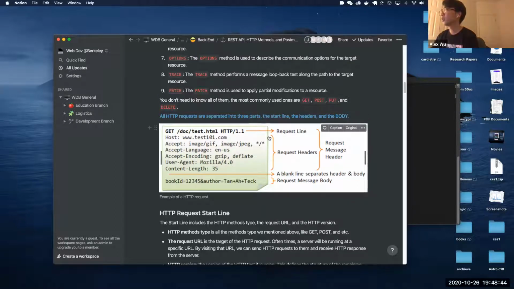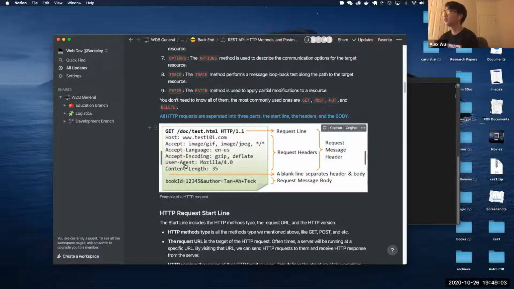To be honest, this may seem a little bit complicated, but when you're coding, you don't need to code all of it. You just need to specify some of it, for example, the body and the method. That'll pretty much be the majority of the things that you need to do.